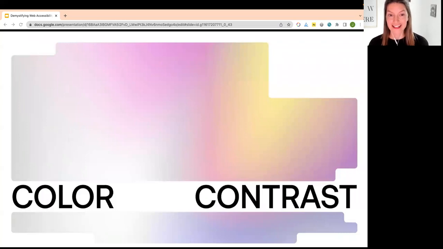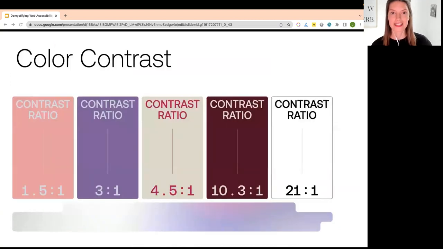We can move on to the next big topic, color contrast. This is super important when it comes to accessibility. It's actually one of the number one issues that have been found in many audits. And it's basically the difference between the perceived luminance and the brightness of the background and the foreground, right? So if I have my text, it should, of course, be perceivable against the background. And in order to do that, I need a sufficient ratio of brightness. And you see there, the middle one, that's the one that we need to fulfill AA standard of accessibility. So that's kind of the gold standard, if you will.